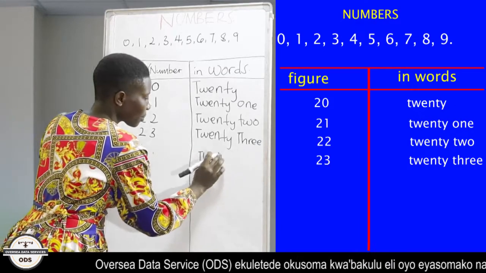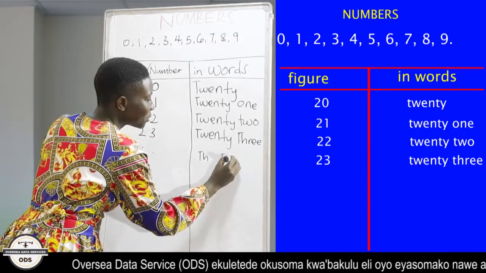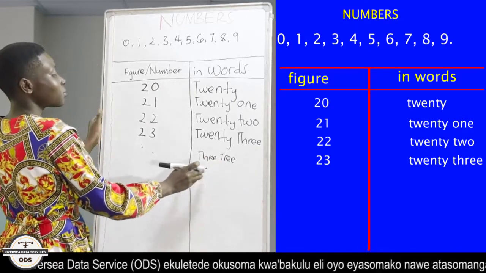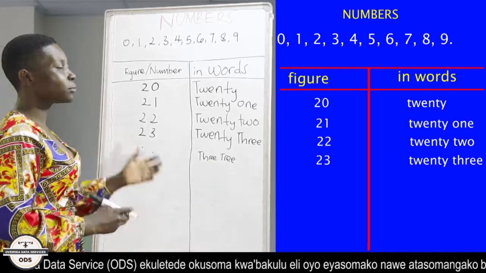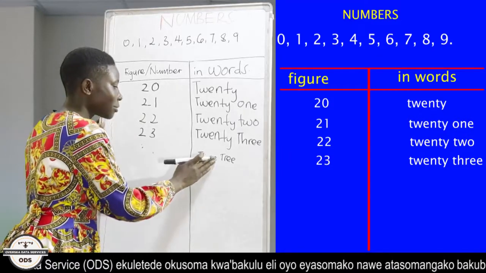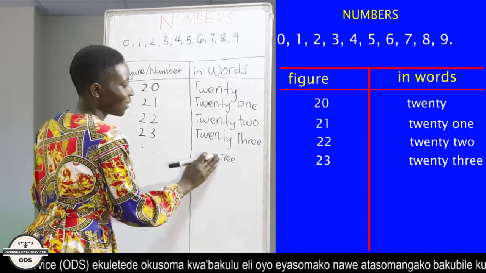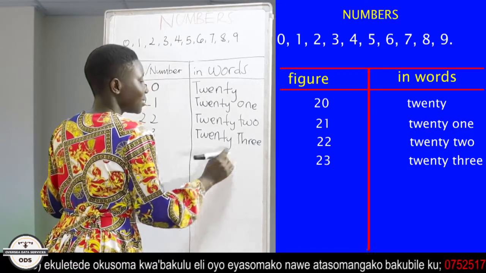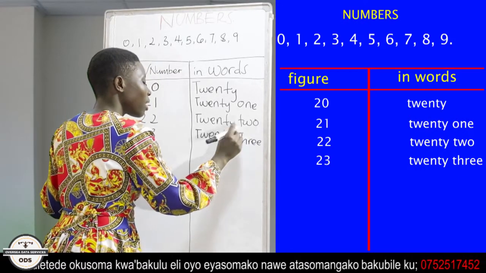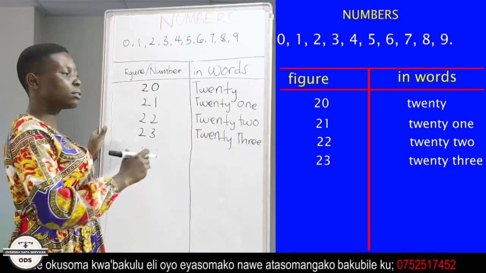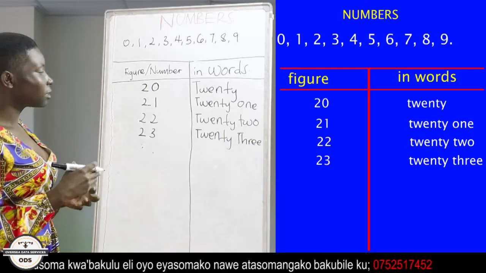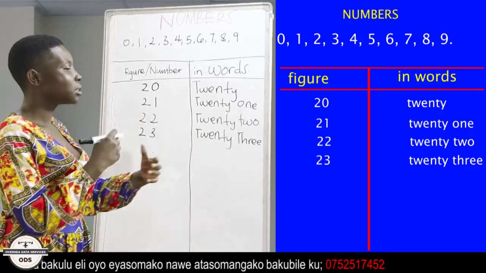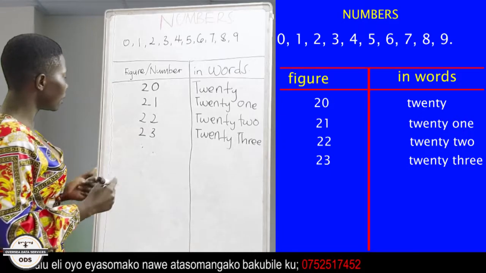Okay? Don't say 23. 3 is omuti. This is the 3, number 3, a number. Okay? You have to differentiate that. Omuti ne number. Though they look alike, on the word tree we only have T, R, double E. The other one, the number, we have T, H, R, double E, like that.